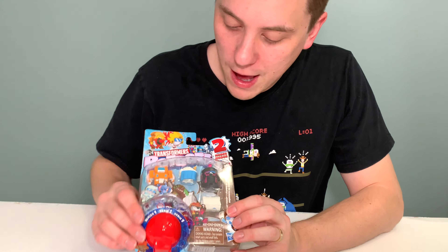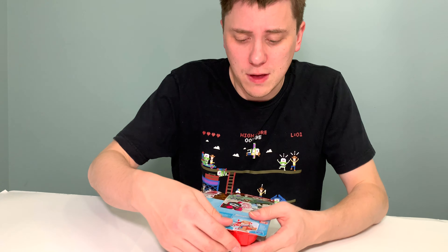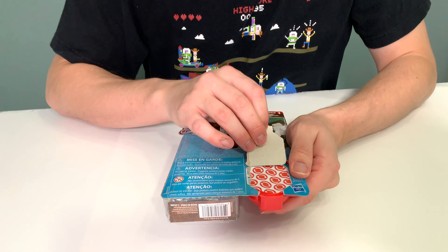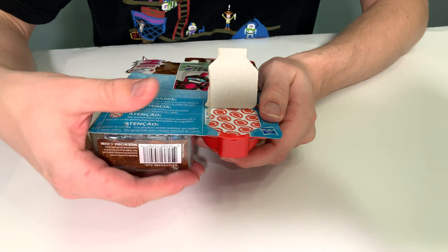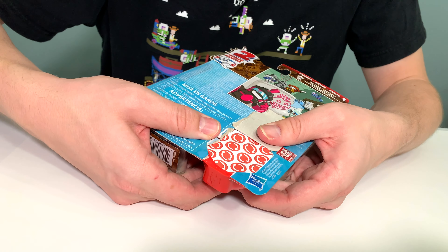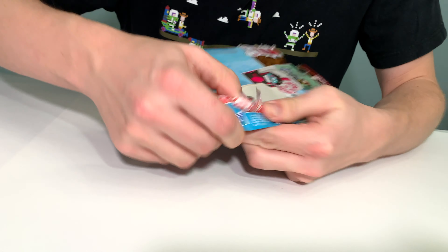This is another five pack. We've got these four awesome toys, but I want to know what this mystery is, don't you? Let's find out the way we do this — we pull this tab up here, and then we push the bottom until the toy pops out. Three, two, one, and pop.